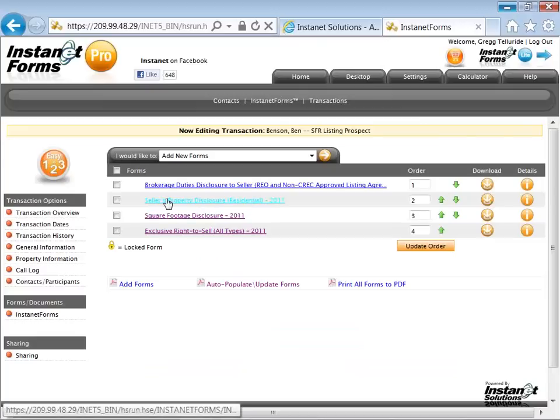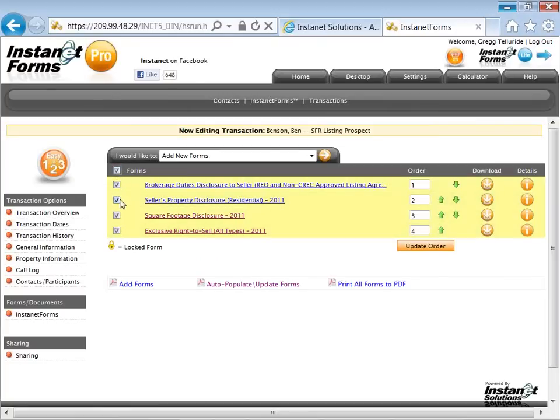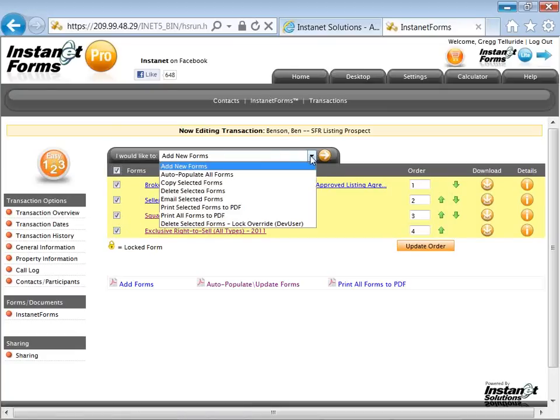Because what do I do now? Do I want to deliver these outbound by email? Do I want to merge them all into a PDF document? I'm right under the I would like to phrase. Clicking on that forms checkbox will select all the forms that we have added. Do we need to send them all right now? Yeah, it looks reasonable. These are the 4 that I wanted. What do I want to do with these 4 forms? Drop down arrow. Do I want to copy them? Do I want to delete them? Probably not. Do I want to print them to PDF?